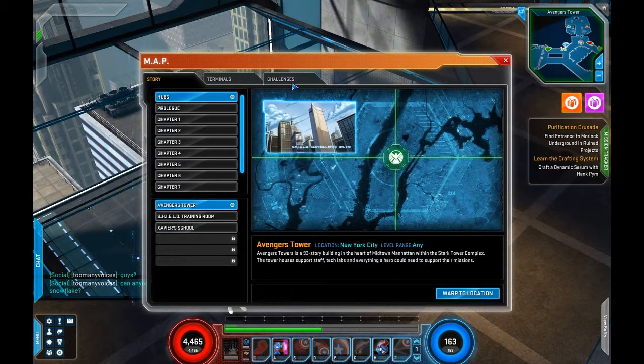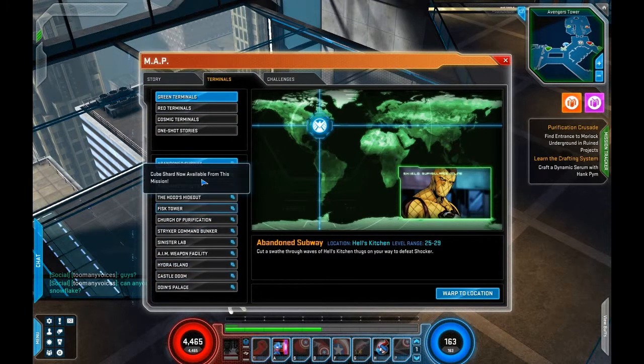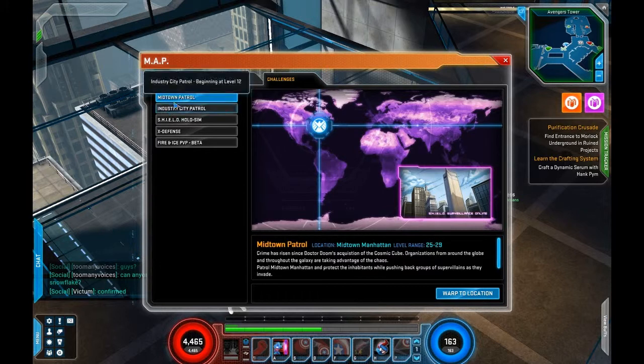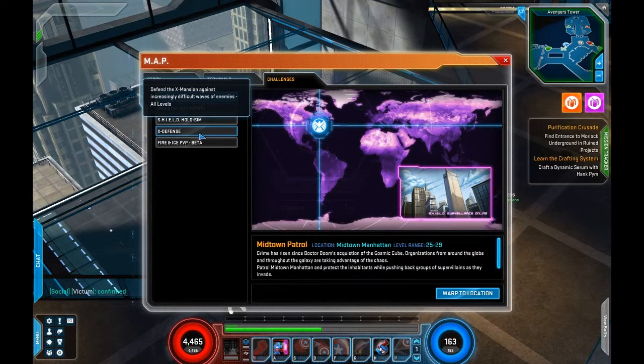There's some terminal, which I don't really know how much it does. Challenges. So there is the Midtown Patrol, which is what I was just doing. There is the In-Season Patrol, same thing as the Midtown, where you just go on the street and fight some people. And then there is the Shield Hollow Sim, where I want to do the Shield Hollow Sim and the X Defense route, one of those in the next episode to show my side plot.